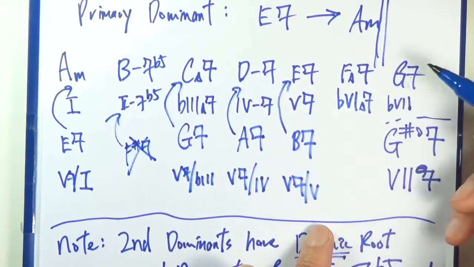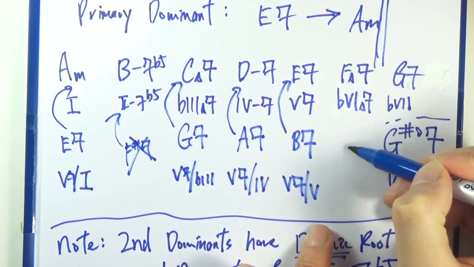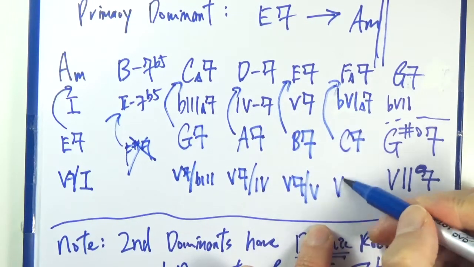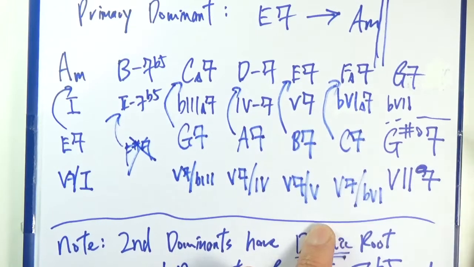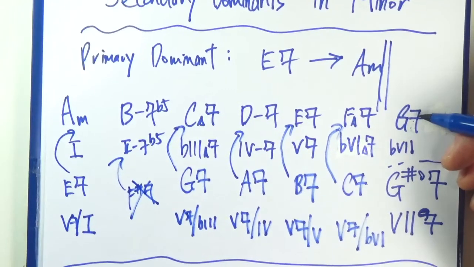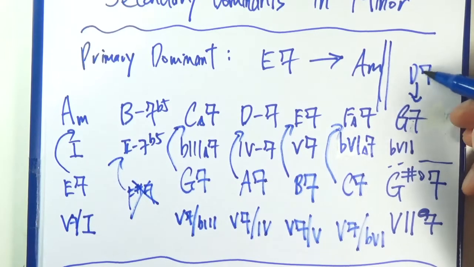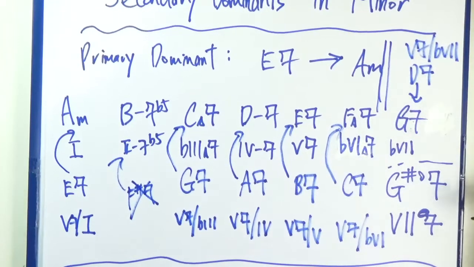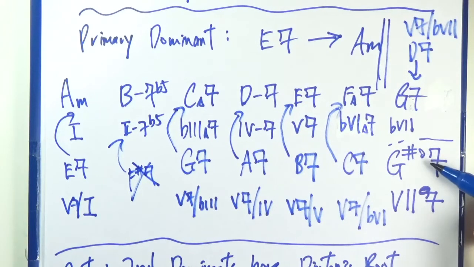F major 7th. So that would be a flat 6 chord. So F, G, A, B, C, C dominant 7th. And we call it a 5, 7 of flat 6. All right. So far so good. All right. G dominant 7th. I'm gonna write it up here. All right. So that should be a D 7th, and we call the D7 a 5, 7 of flat 7. All right. And lastly, we have the G sharp diminished 7.